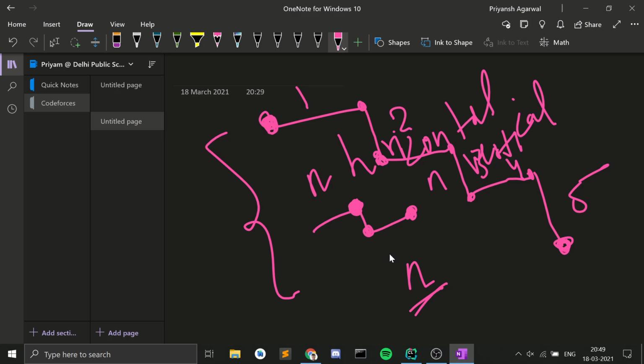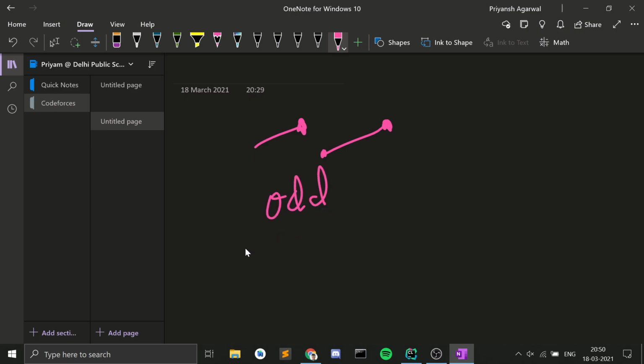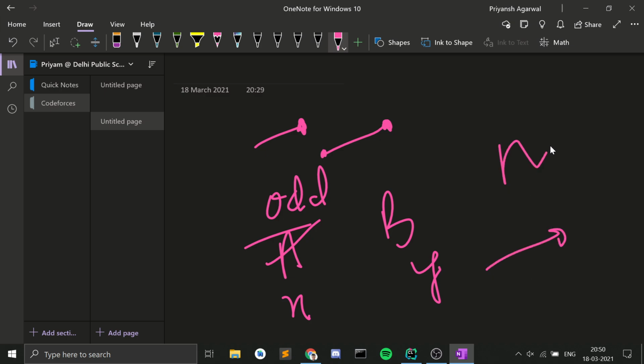Okay, can I solve this independently for horizontal and vertical? I think I can do that. So if I have the horizontal paths, horizontal ones as these, they will basically be the odd ones. Let's say this is A, this is B. So if I travel, let's say x distance here and then y distance here, the sum overall should be n.